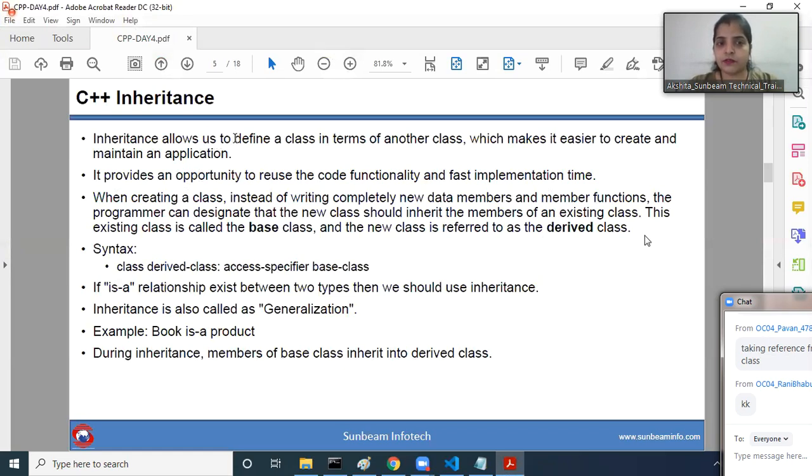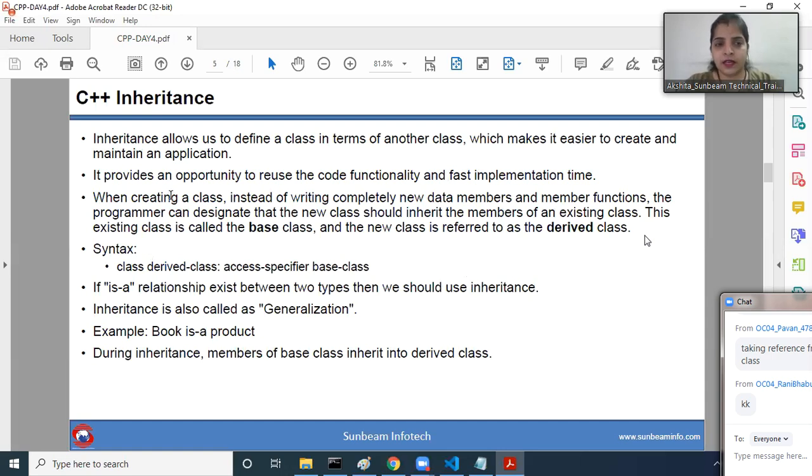Inheritance allows us to define a class in terms of another class, which makes it easier to create and maintain the application. It provides the opportunity to reuse the code functionality and fast implementation time.